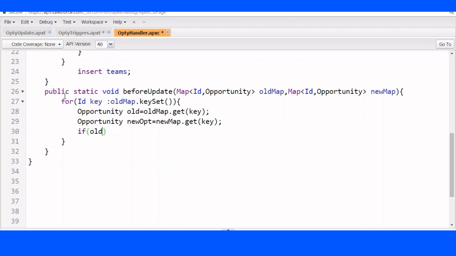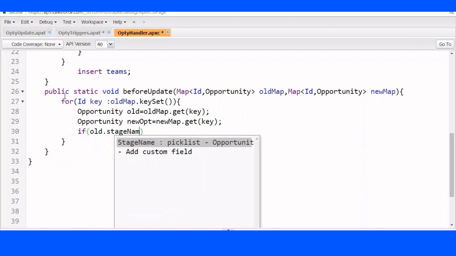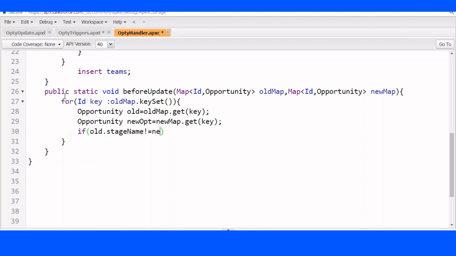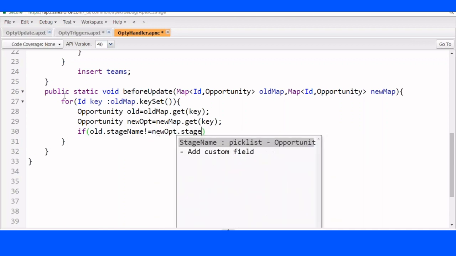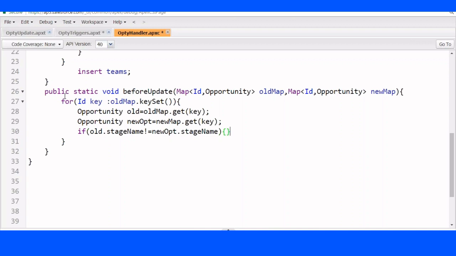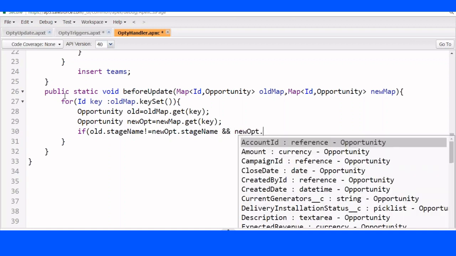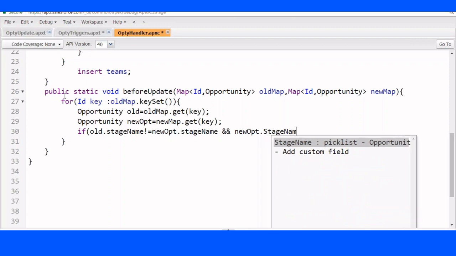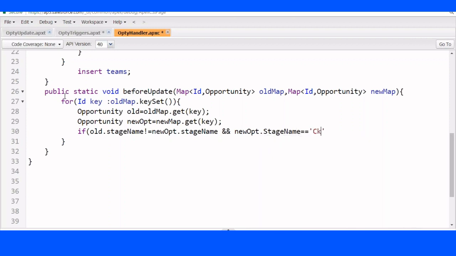If old stage name is not equal to new stage name and new stage name is closed one.